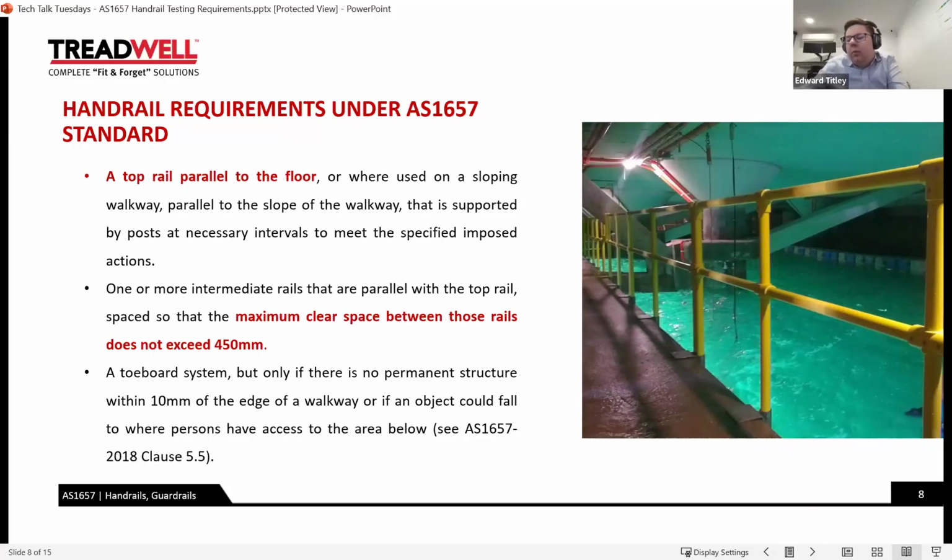There's also, and we've mentioned this in a different webinar, the dropped object requirement as part of that clause where persons could have access to the area below. There's a requirement that a 15 mil drop ball doesn't pass through the mesh. That's once again not strictly handrail relevant, just on the way through.